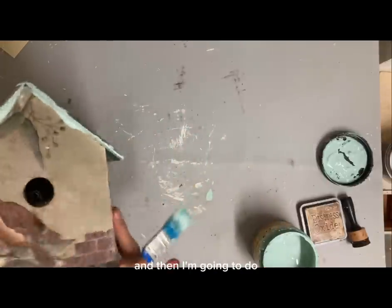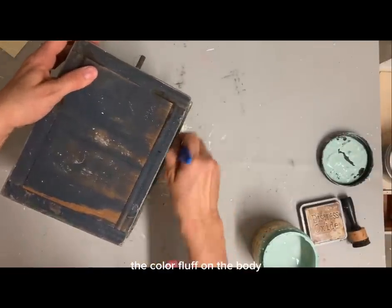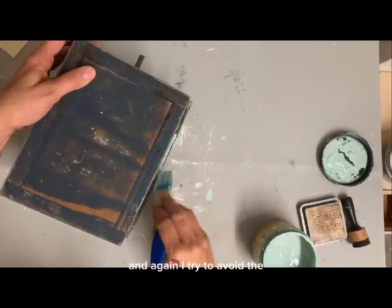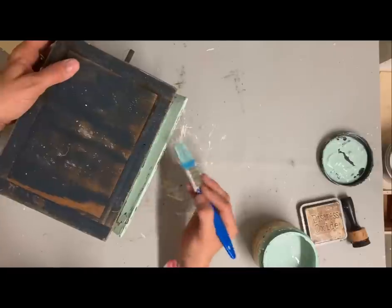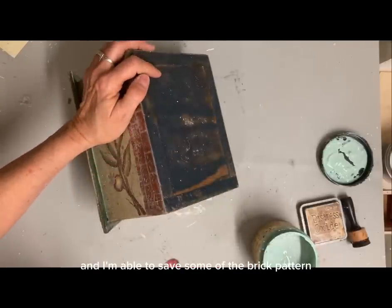and then I'm going to do the color fluff on the body. And again, I try to avoid at least the bird and the brick, and end up having to go over the bird altogether, and I'm able to save some of the brick pattern.